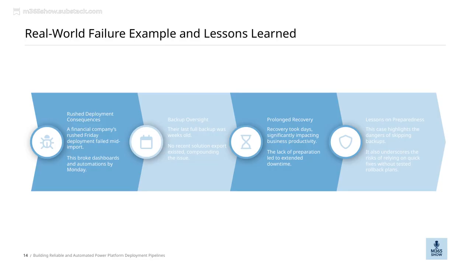Finally, we see how rushing a deployment without proper planning can lead to failures. This financial company attempted a Friday deployment, but it failed mid-import. By Monday, this had broken dashboards and automations, disrupting their operations. This example underscores the need for careful planning, reliable backups, and testing before deploying solutions. It's a clear reminder that cutting corners can lead to costly downtime and operational issues.